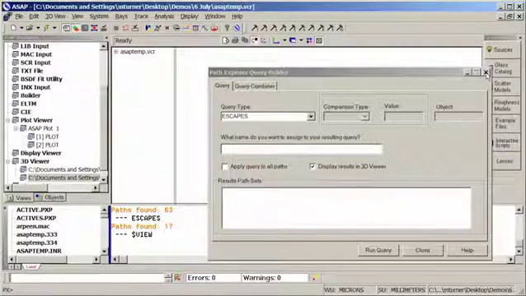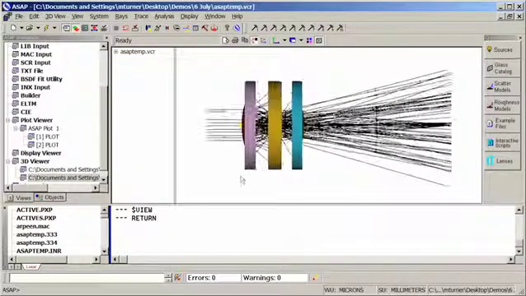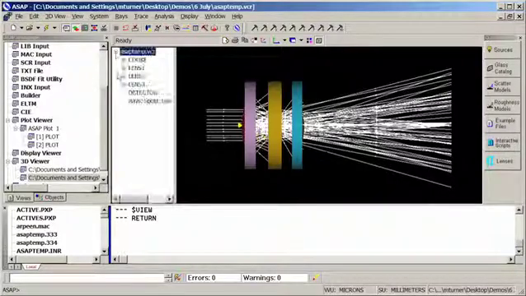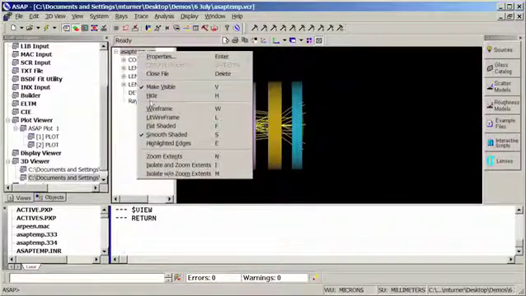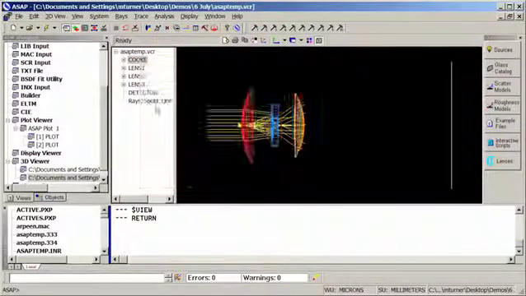Since we're done with our query, let me close the Query Builder dialog, which will end my Path Explorer session, and now I can look at the output in my window. What I'm seeing now are all of the ray paths, as well as the ray paths I'm looking at in particular. Let me change the background color. It will make it a little bit easier. I'm not interested in the original ray set, so let me choose to hide those. And I'm also going to make all of my optical components into a wireframe so I can better look through those systems. And I'm also going to hide my lens mounts so I get a better look at the lenses.